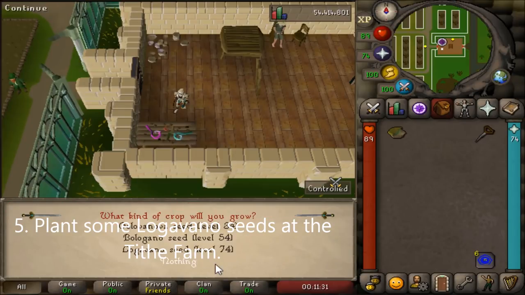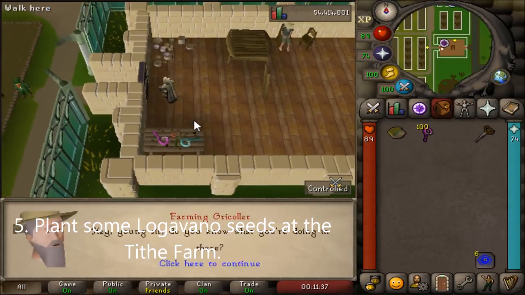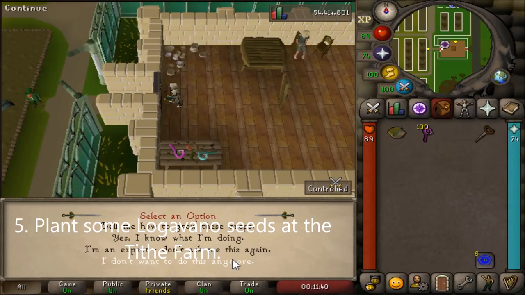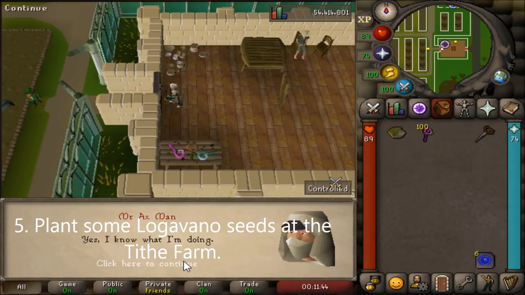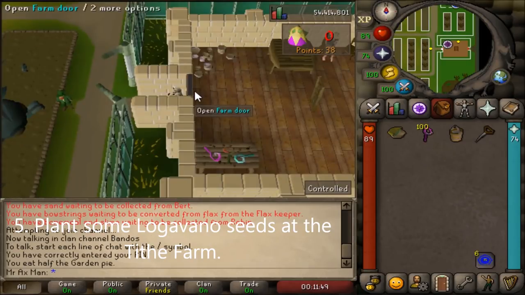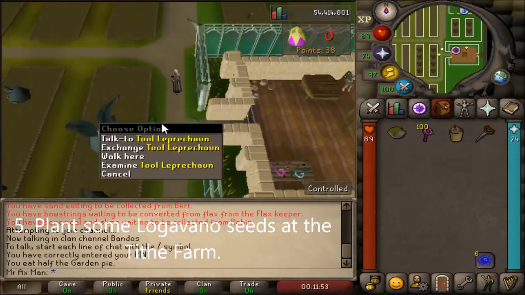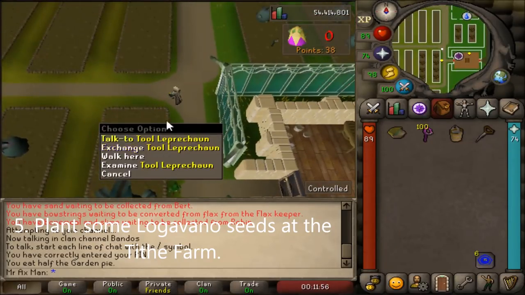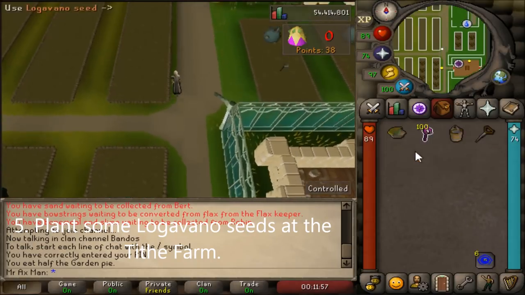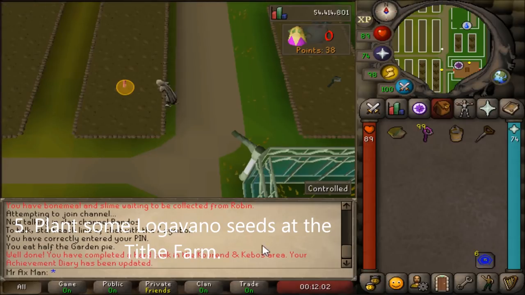Search the seed table. Pick logavano. And then enter the game. And make sure you have a seed dibber. If you do not, you can talk with Farmer Gricoller. And all you have to do is use the logavano seed on the Tithe patch. And the task will be completed.